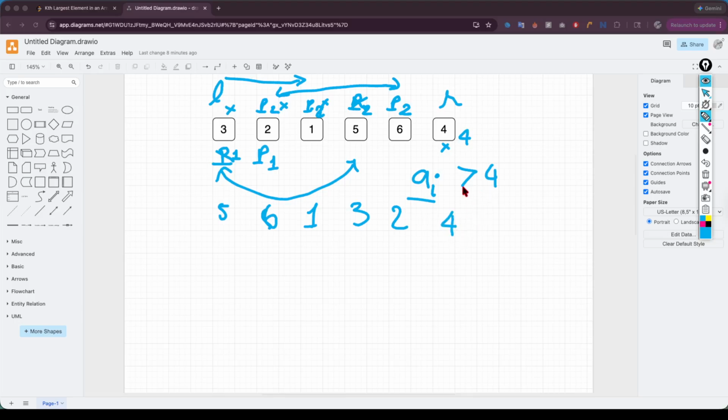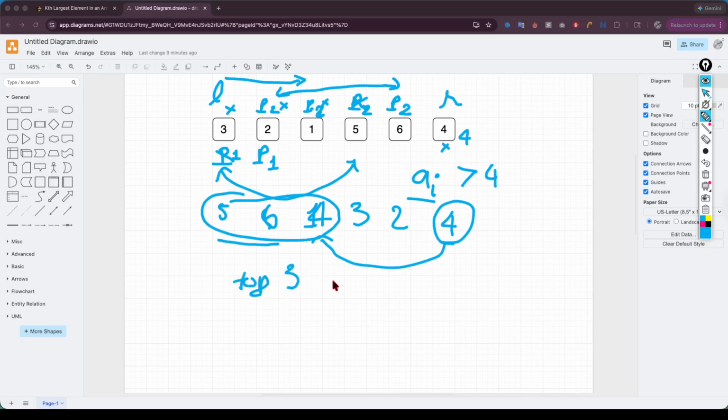And then we already know that we have two numbers greater than this number, right? So if we swap the pivot to this position, we're gonna have this number as the third largest element.